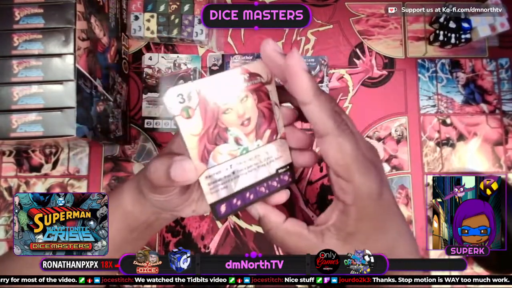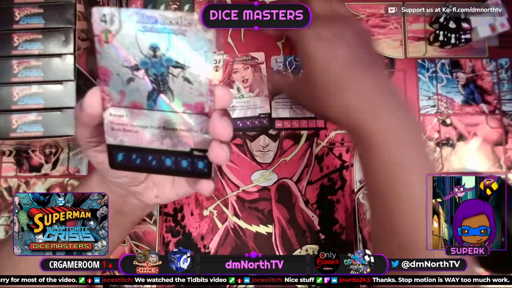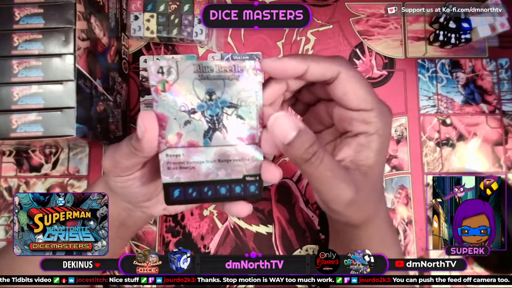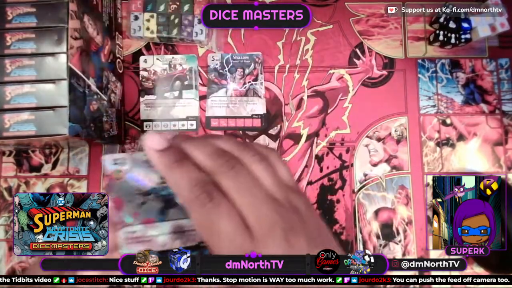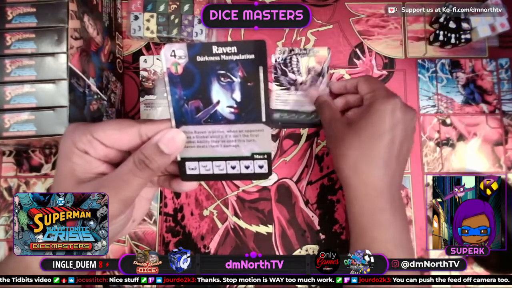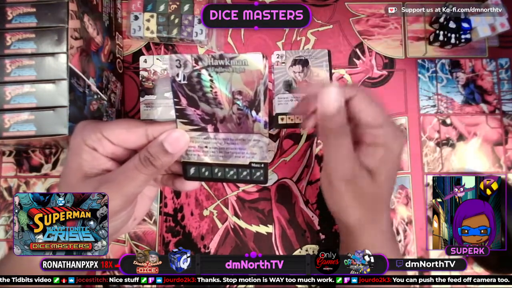Yep. All right. So we got Starfire. All right, look, our first foil uncommon, Blue Beetle. It's easier for me to grab the box though. So that's a foil. There we go. Hey, Teen Titans are back. Look at that. Hawkman. Yes, that's Hawkman. Raven's back. Mr. Robin, of course. Yellow dice, Mr. Robin. All right, so we have our first rare.